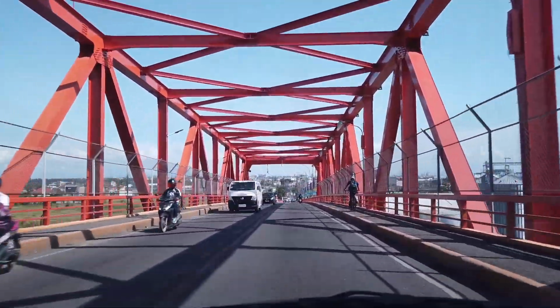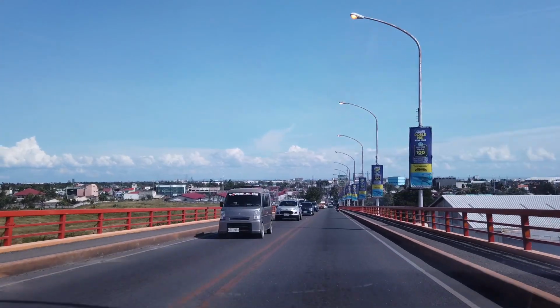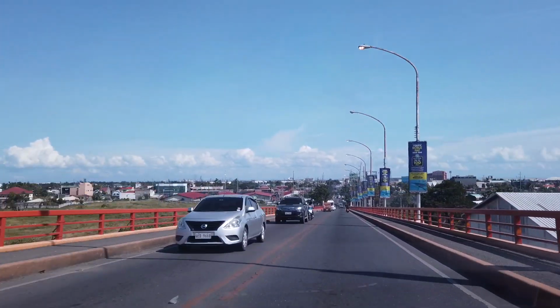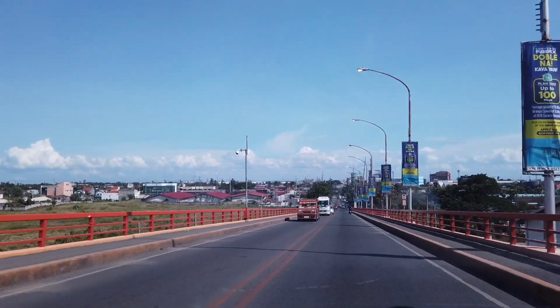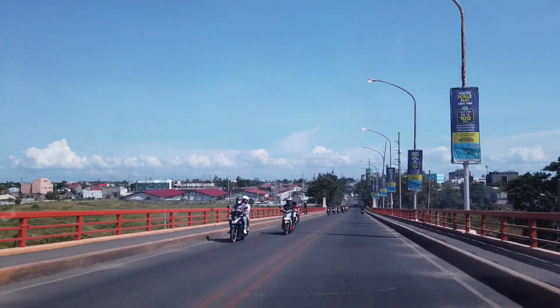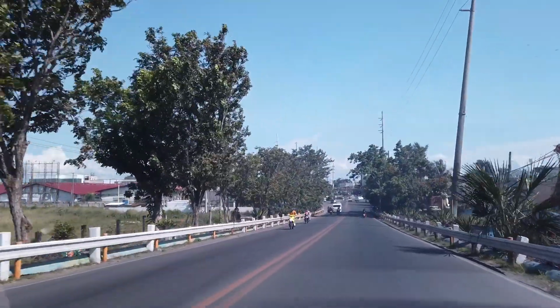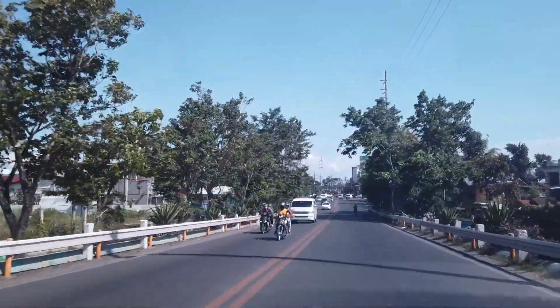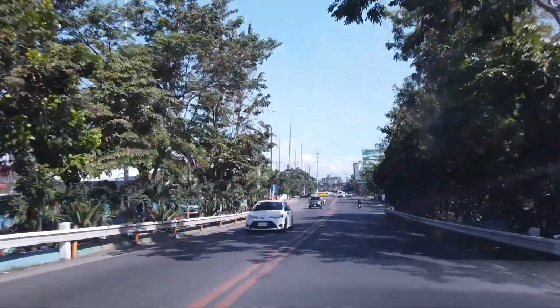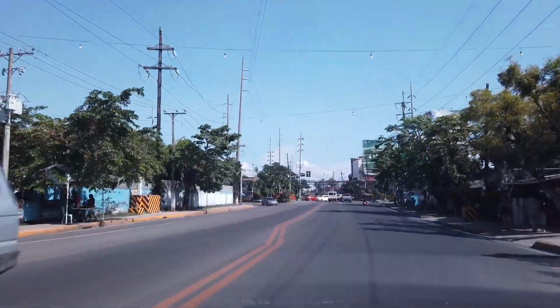So that's the Copenhagen Hotel on the left side, and a water bottling plant, and you can see the first bridge of the Mactan Cebu connection up ahead. And this is what I mean, this lane in the middle will take you straight right there, because the one on the right side will take you under the bridge. And it's quite strict here during normal working days, because you're going to get fined if you're in the wrong lane.